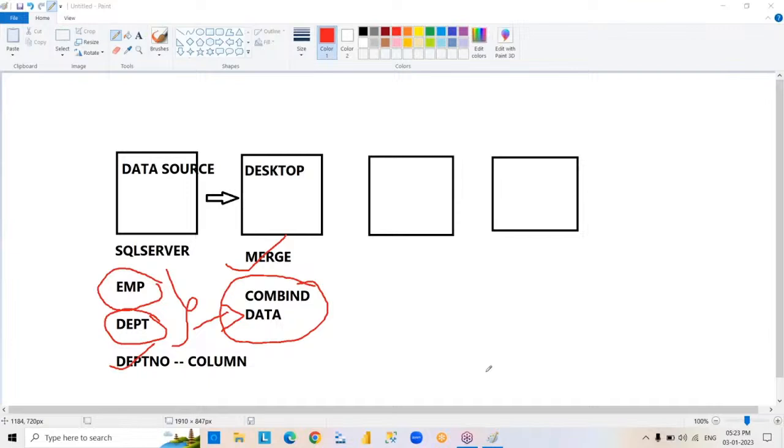So that is the importance of transformation. Not only merge transformation, we have different types of transformations. Basically, merge transformation is the joins concept of SQL.